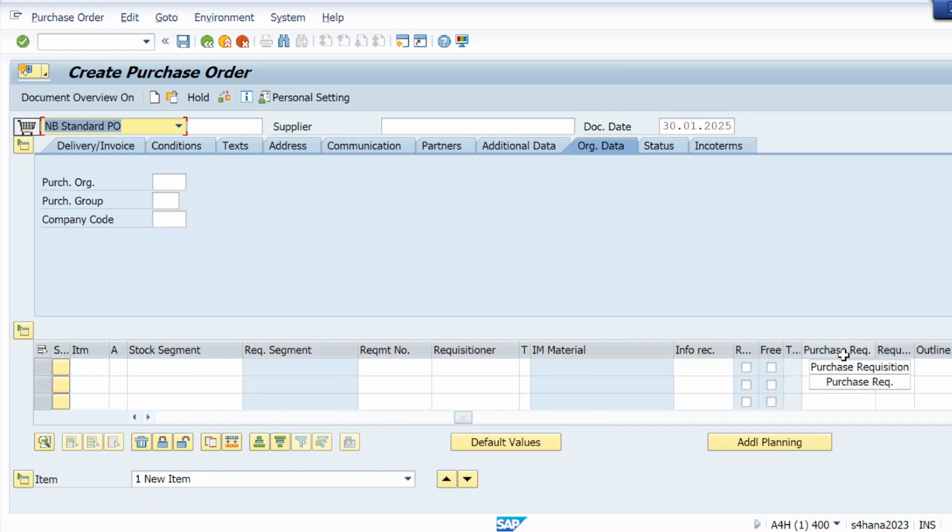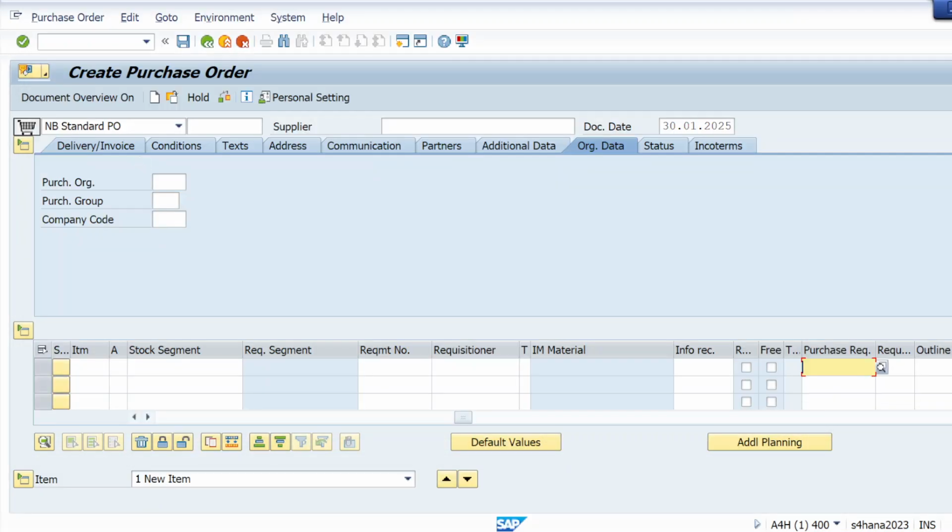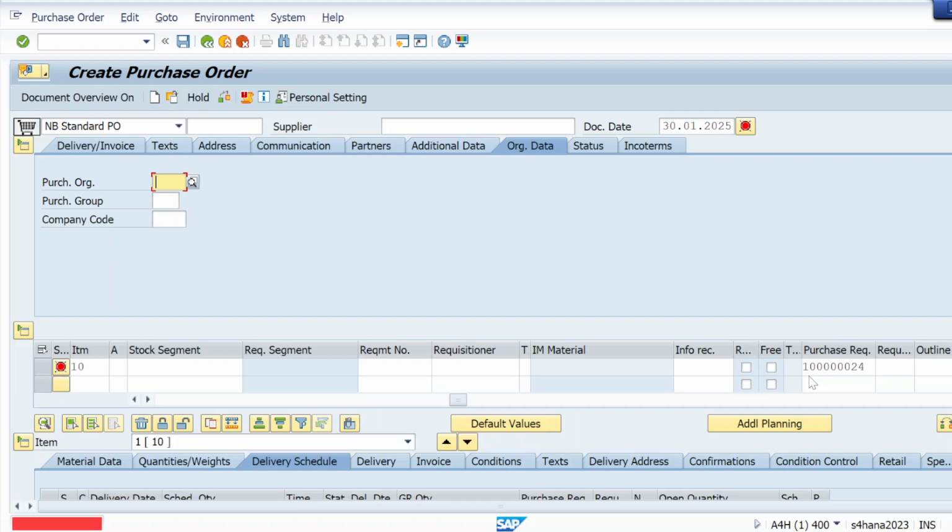Here we can copy our purchase requisition number and simply create a PO with respect to this purchase requisition by mentioning it here, hit enter. Now we just need to mention details like purchase group, company code, org data and supplier. That's it, right? And the price, that we need to mention.